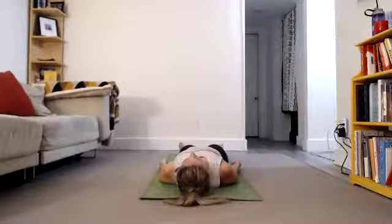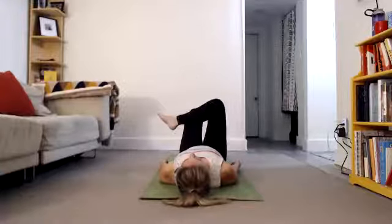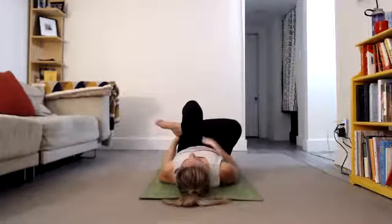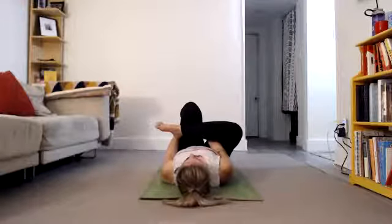Starting with supine figure four, bend your legs so that your feet are on the floor, keep your left foot on the floor, cross your right ankle over your left thigh. From here, lift your left foot off the floor so that your thighs come in towards your abdomen. If you'd like, you can interlace your fingers behind your left thigh and pull down. This is a great side seat stretch.